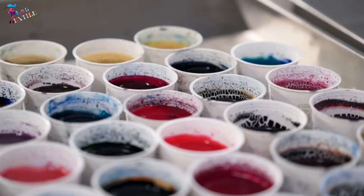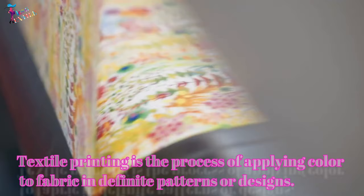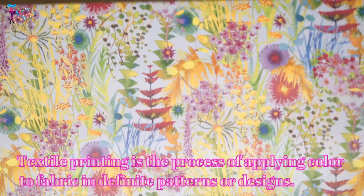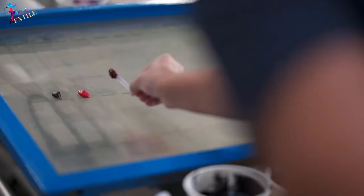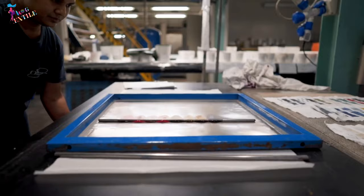What is textile printing? Textile printing is the process of applying color to fabric in definite patterns or designs. In properly printed fabrics, the color is bound with the fiber so as to resist washing and friction.